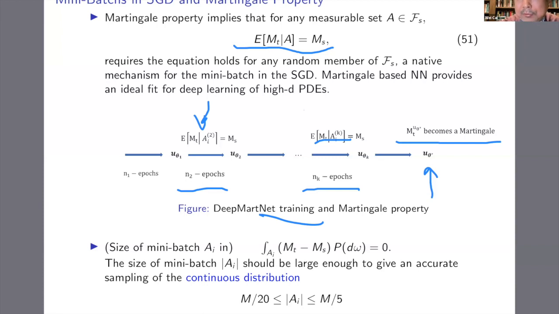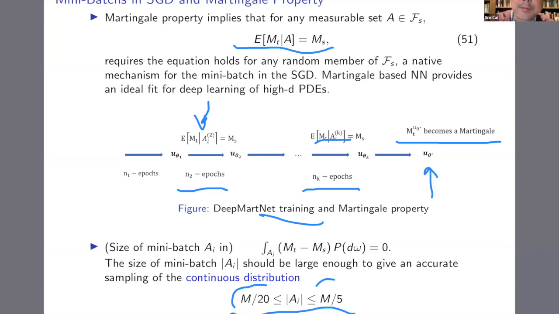Another one, I mentioned that Jordi asked a question about the size of the mini batch. In principle, you can choose any size mini batch, but we know the underlying expectation is taken with a continuous distribution, the transition probability. That means my discrete sampling cannot be too small, because you cannot take just one point. The A_i cannot be just one sample, because it doesn't mean anything. So we have a lower bound. I just pick some number, 25. This guarantees the expectation you compute with the discrete samples actually corresponds to the continuous problem.